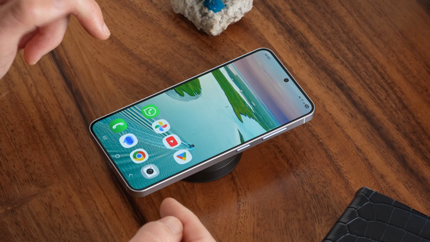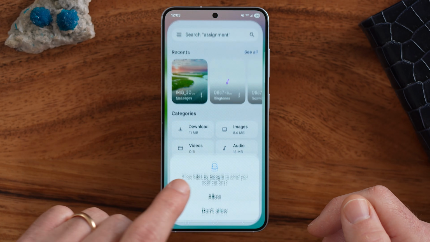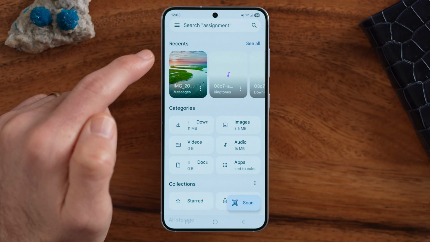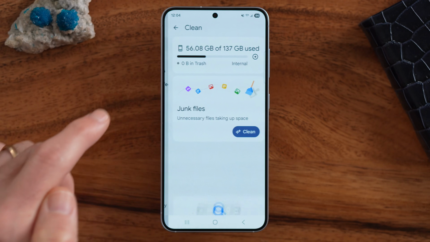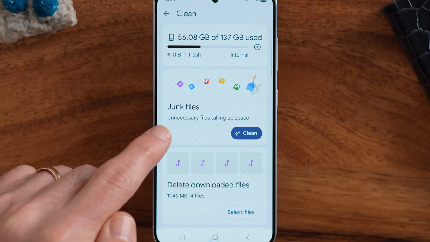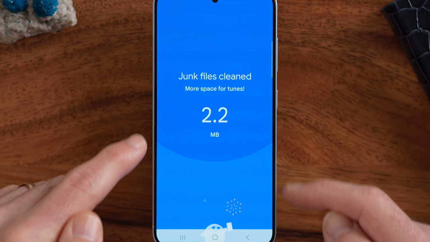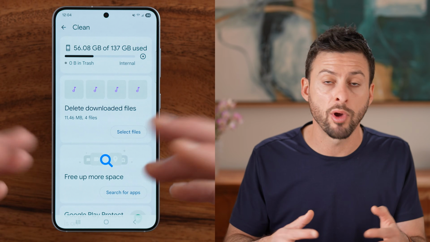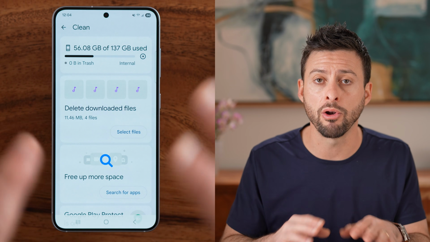After you've done that, let's make sure there are no lingering files from that app you deleted. And the easiest way to do that is to swipe up and go into the Google Files app. So if you don't already have this on your phone, just download Google Files, and within Google Files, we can tap on those three lines at the top left, and then tap on Clean. You'll be able to see junk files, unnecessary files taking up space. All we need to do is hit Clean and then Clear, and it will go through the process of finding any of those files that are just lingering around and abandoned, maybe from deleted apps or from anything else, and we'll clear out all of those, and now there are no remnants of those deleted apps.